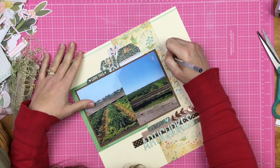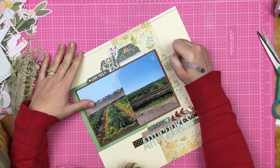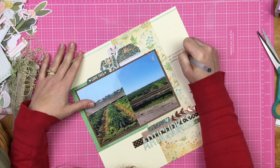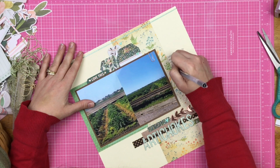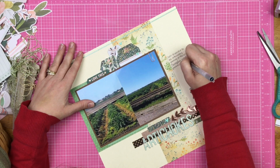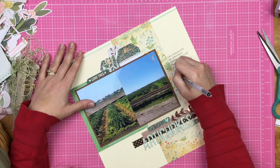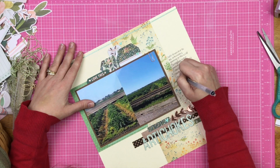The only thing I did was add more glue to them because you and I both know that thickers don't stick. They are the most unsticky thing in the world. Actually, pretty much all of American Crafts stickers lately have not been working for me. They just don't stick, and it's a pain in my butt. Flat stickers, puffy stickers, it doesn't matter. I just feel like the adhesive is a failure right now.